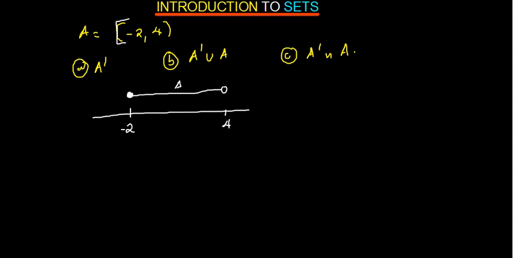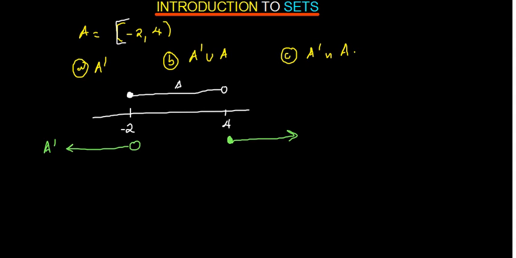So for question A, you want to find A complement. A complement means what's outside A. Now you can see since in A at 4 it is open, that means A complement is going to be closed here, and then we are going to go in this direction. And then at -2, for A, -2 is included, meaning that outside it won't be included. So you just put an open circle and go in this direction, because you want what is outside A. So this is A complement, the one you can see in green.